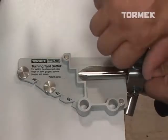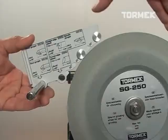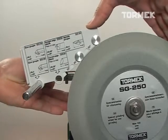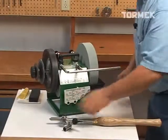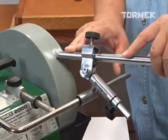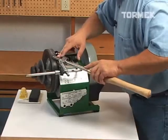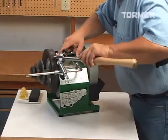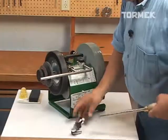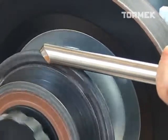Fix the tool in the jig. Position the universal support. Make a few passes across the grindstone. Then polish the bevel on the flat honing wheel. And remove the burr on the profiled leather honing wheel.